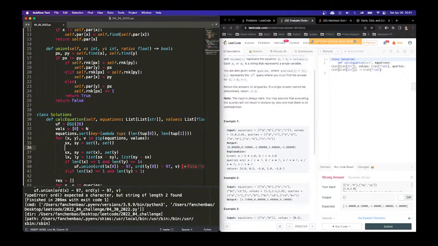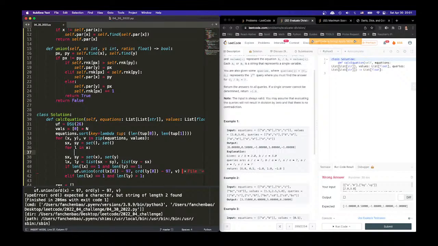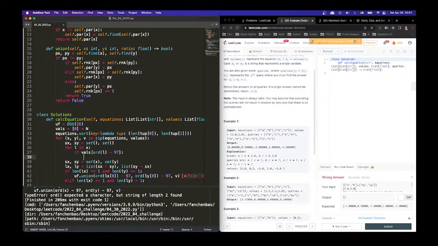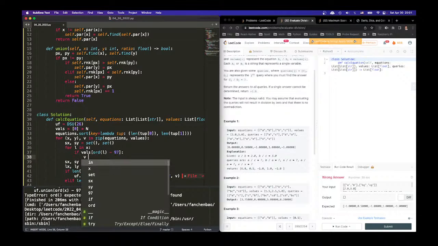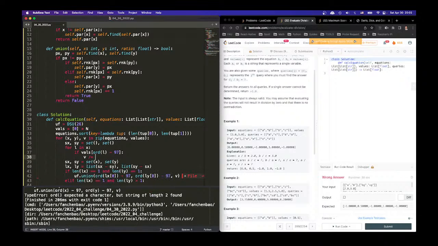And then, let's say for L in x, if vowels ord L minus 97, right? Then V divided equal to this thing, right?